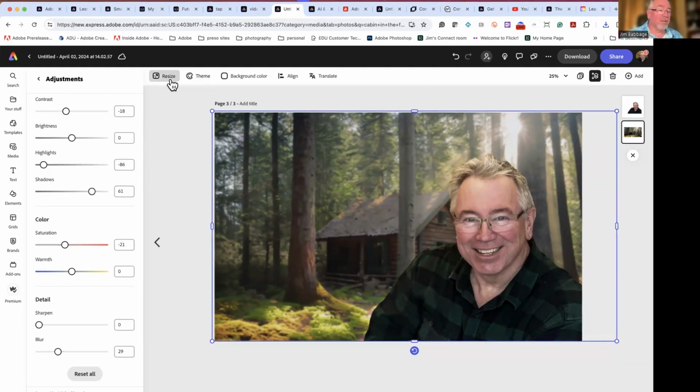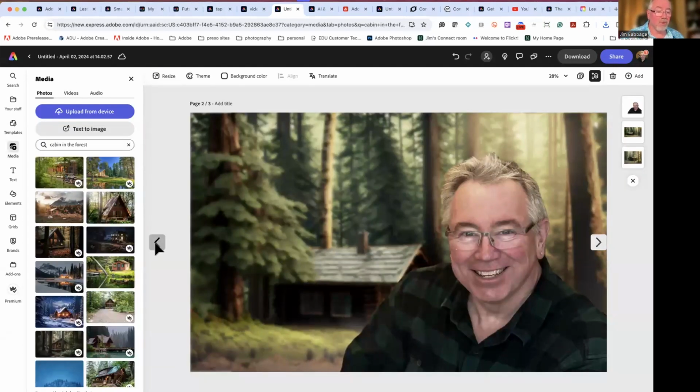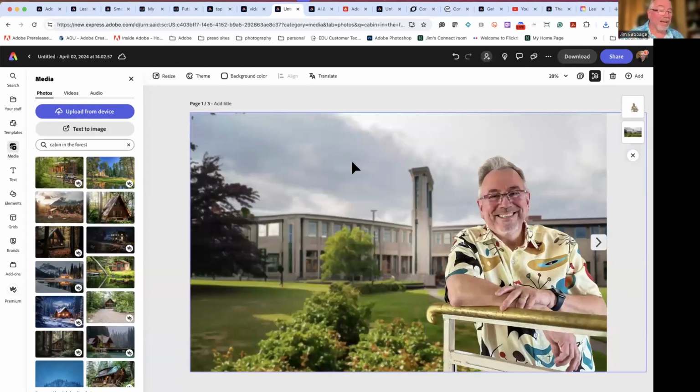And in fact, that's what I did with those other examples. If I sort of pan through these again, there's that one I did earlier. And this one, again, this school, this university, it's not real. In this case, it was a Firefly generated image. But if you've got a shot of your campus you want to use, you could probably import that and utilize that as well. So lots of different ways to work with that kind of imagery.